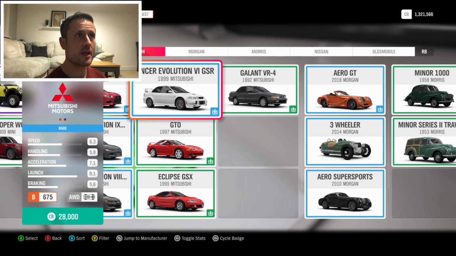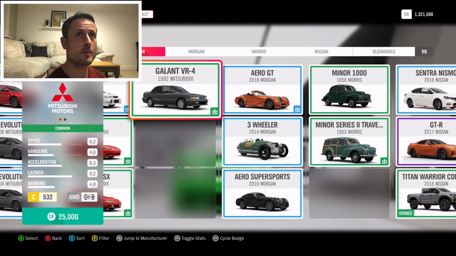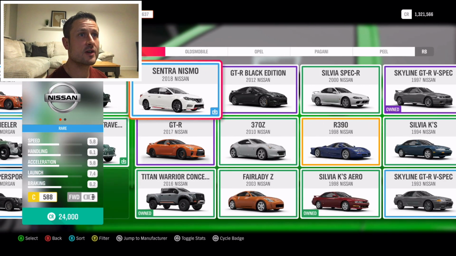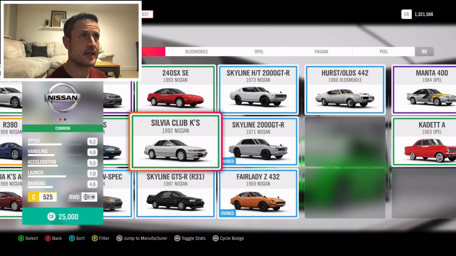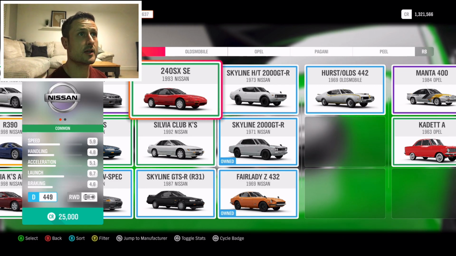What's up, everybody? We are going to do a bit of modification today. We're going to jump on Forza Horizon 4 and pick ourselves a car. Now, I already know what car I want to mod today. It's going to be a Nissan, and it's going to be turbo, and it's going to be a 240SX. Alright, so we're going to go for an S13 and jump straight in.